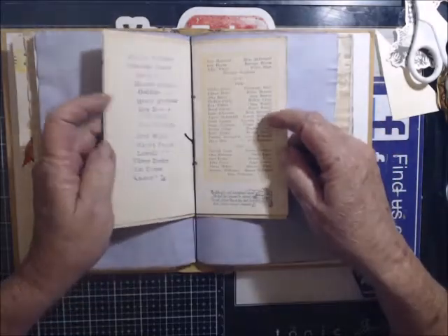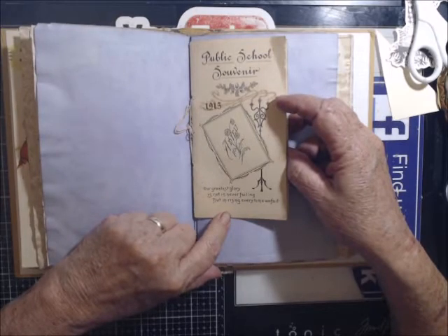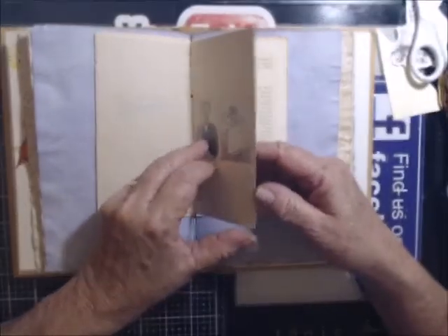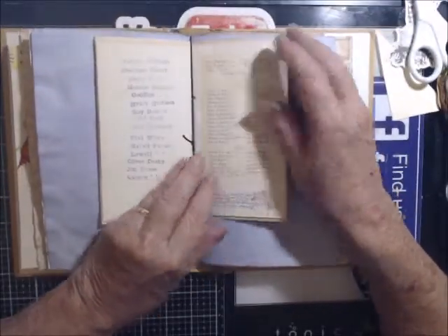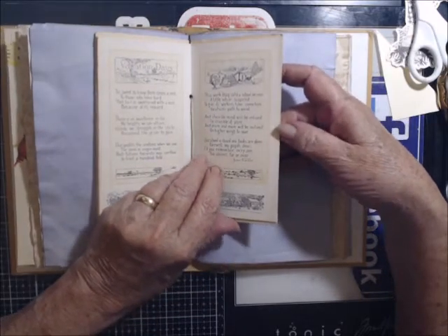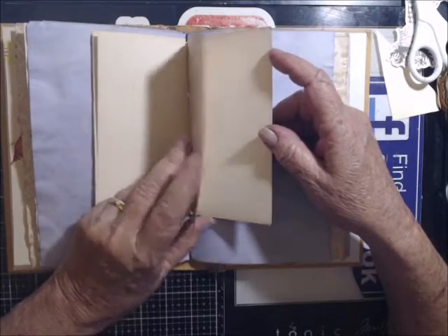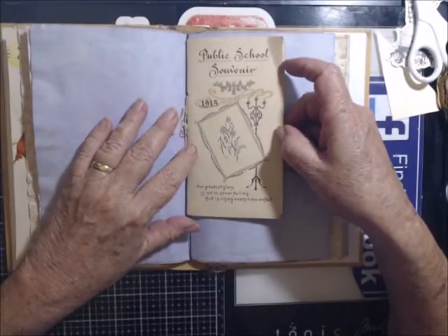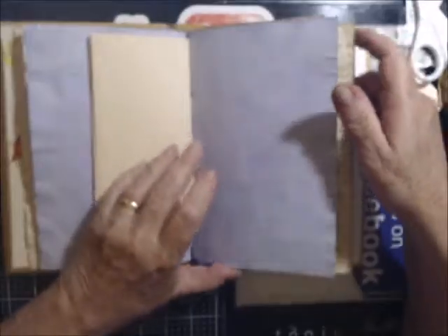Here I have a public school souvenir from 1915. It is a little booklet — I think this must be from the principal or something. Let me see what school it is. It gives all the students' names here. I don't think it says what school it is. I'm trying to be very careful with this — 1915 was a long time ago. There's a 'tree of education,' just some blank pages, vacation days. It just says 'Public School Souvenir 1915' and this is A-D-I-E-U. I'm not sure what school it came from.